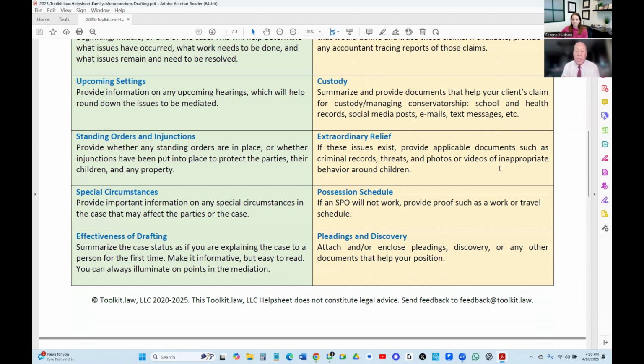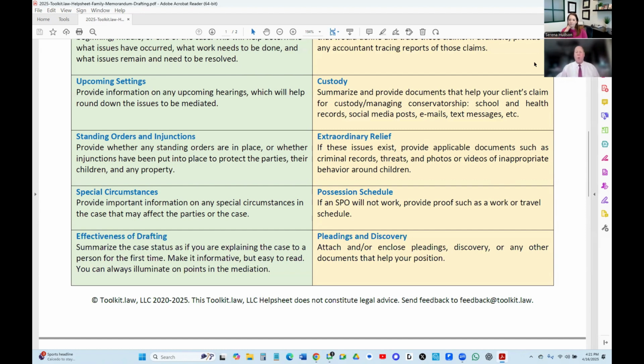Okay? If you're dealing with custody, summarize and provide documents that help your client's claim. So have the school records that have academics, attendance, and behavior. If they do extracurriculars, summarize what they do. Do they do piano and karate? Hopefully not at the same time with the same instructor. Maybe what you're going to show is the other party is wearing the children out. They have the kids doing 6 different events on 6 different days. Summarize things that help you and hurt the other while being honest about what you present.